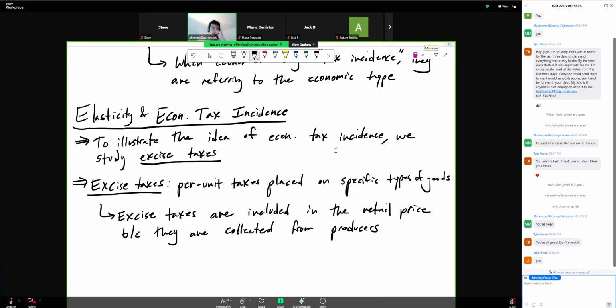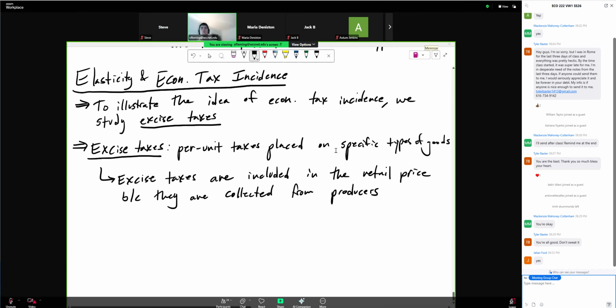Yeah, okay, good. So what this means then, that statement is a little bit less obvious because you probably haven't heard of excise taxes before right now. They're included in the retail price, which means when you pay the price of a carton of cigarettes or whatever it is, the tax is baked into there. And the obvious implication of that is that consumers do not realize they are paying a higher price because of the tax.